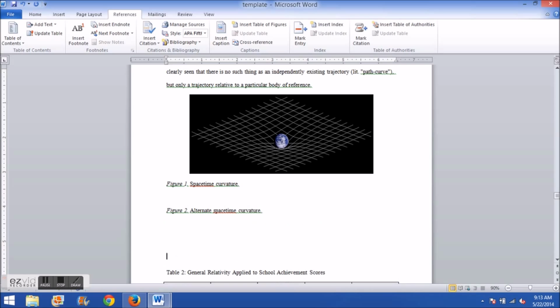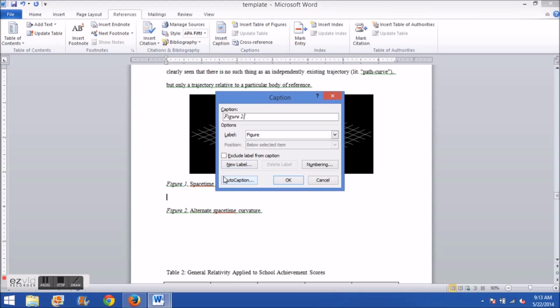Now the other thing that I wanted to mention, and you might have noticed this, and I'll go back to it. If you insert caption, you can either do sequential caption numbering. So in other words, you'd have the entire document consist of a continuous list of figures. So it'd be figure 1, 2, 3, 4, 5, 6 throughout every chapter. Chapter 5 might have figures 10 through 15. Chapter 6 might have figures 16 through 21. That would be sequential numbering throughout the entire document.